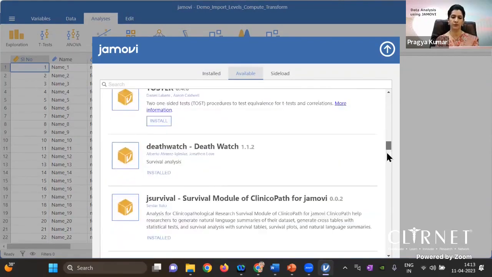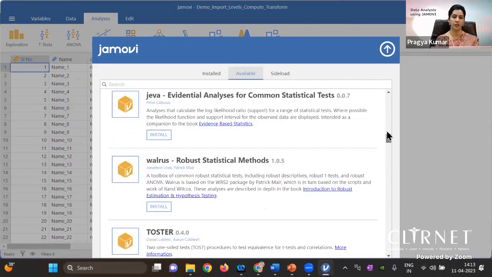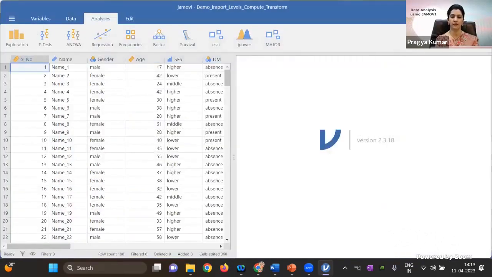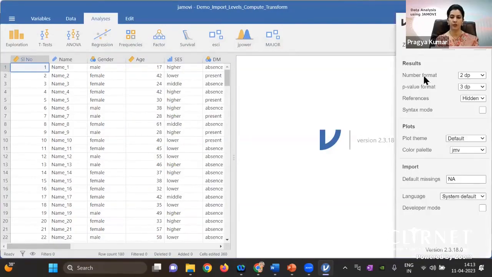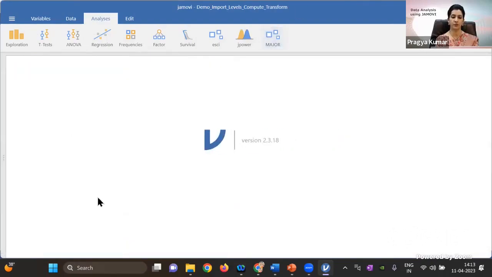So you will find a lot of modules are there, and depending upon your requirement, you can download. You can just select it, and if you click this install, it will be installed. But for basic one, you don't need this. Again, I was telling you these three options here, so you can change this output view also depending on your need. And if you click this small button, then this whole view will be enlarged.